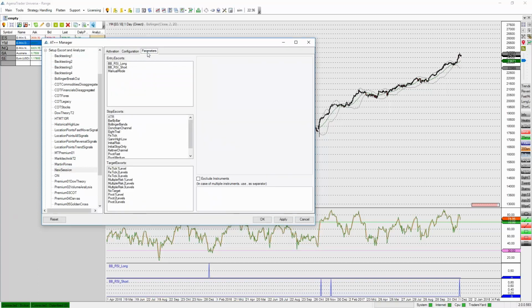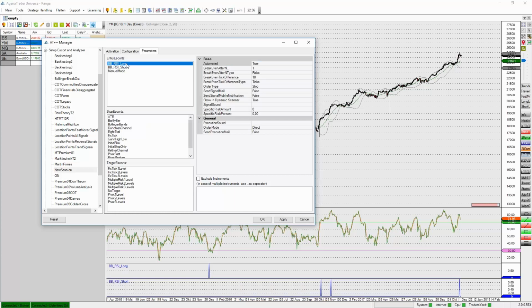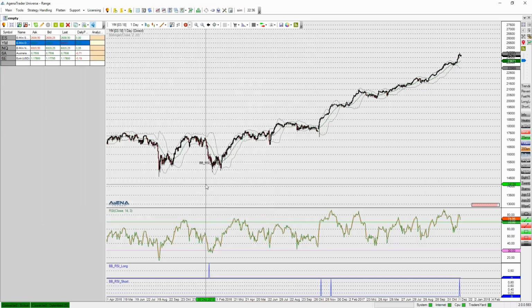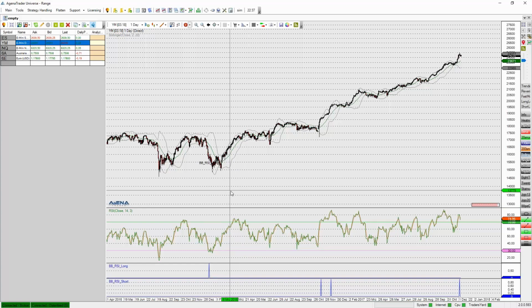So here we go, new session, parameters, selecting the signal, and then selecting a signal sound, some alert wave for example, and whenever the signal now happens you will have an acoustic sound alert happening, and you will be notified visually and with sound. You can also enable email, you can enable or connect the mobile app with AgenaTrader, which informs you when signals are happening and stuff like that. So quite fancy right here.